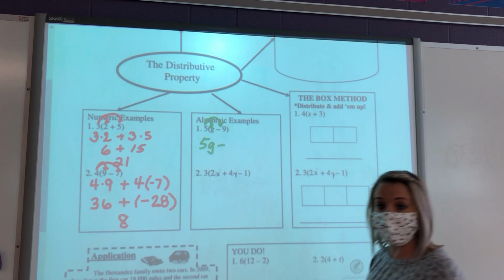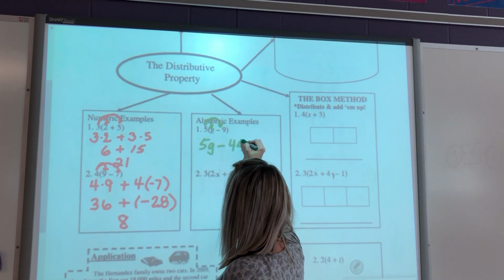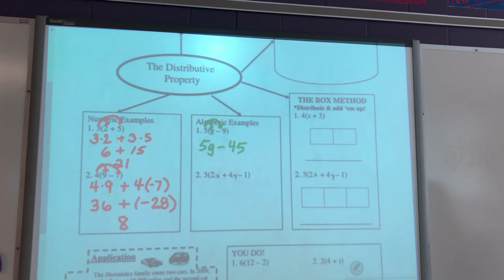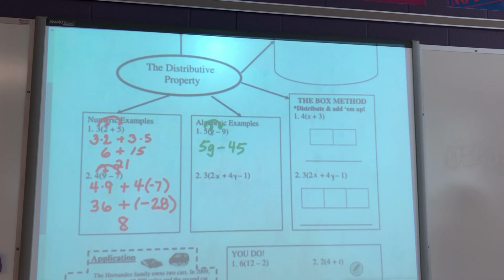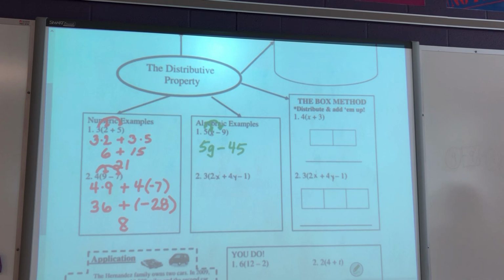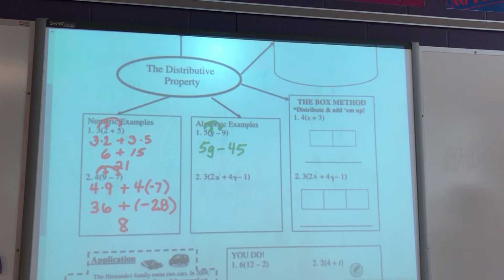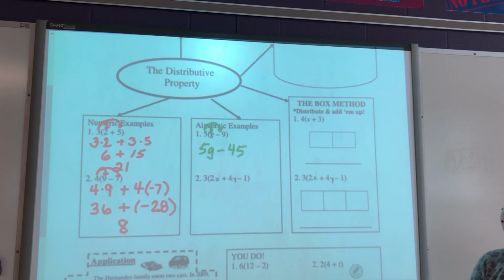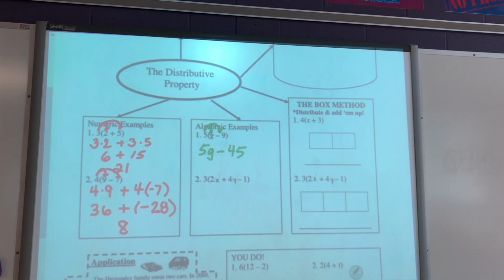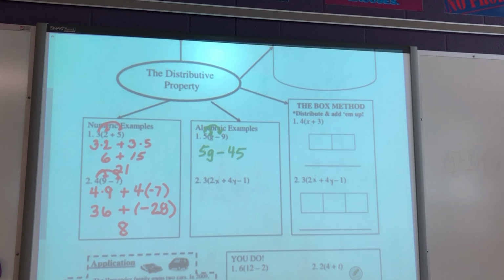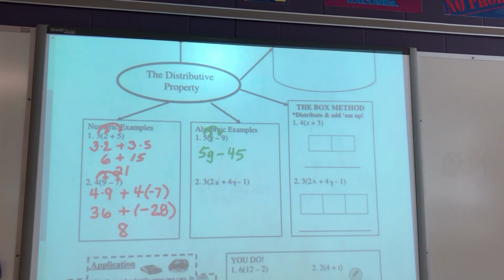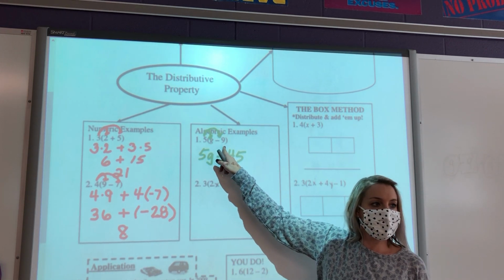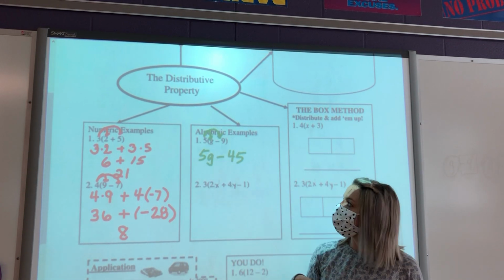45. Are you allowed to have your calculators out, ladies and gentlemen? Yes. Are you allowed to have a multiplication chart out if you want a multiplication chart? Yes. Absolutely. Okay? So those things you can have out right away on your desk every day when you walk in here. You don't need to ask if you're allowed to use your calculators. That is something you are allowed to use every day. Where did you get 45? 5 times 9. Okay.